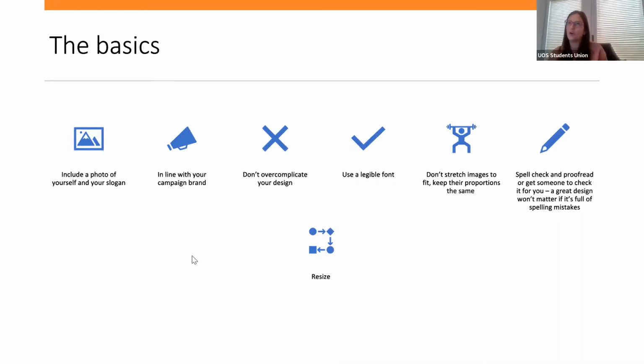Obviously, the standard we're going for this year, because everything is digital, is that we'll be expecting you to have proper sized artwork on your social media channels. So for Instagram, a square; for Facebook, the Facebook size; Twitter. On Canva Pro, you will get the opportunity to resize very easily.